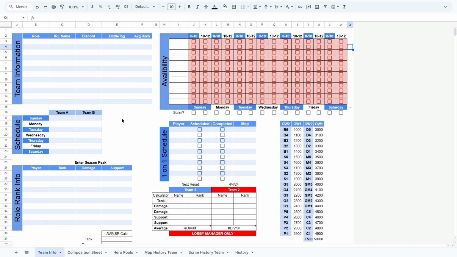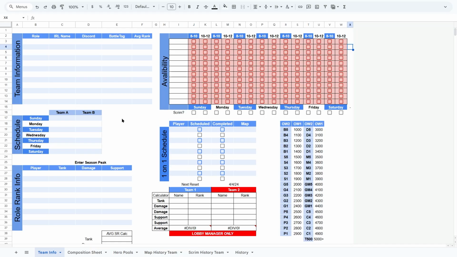I just wanted to share a bit about the Google Sheet that I had used to manage a collegiate Overwatch team. So, in general, Google Sheets is fairly easy to use. These first few tabs will show that. Once we get into one of the later tabs, it's going to go into a lot more details, and there's a lot more mechanics and coding and using the functions in Google Sheets. That'll give a lot more detail about what's going on.